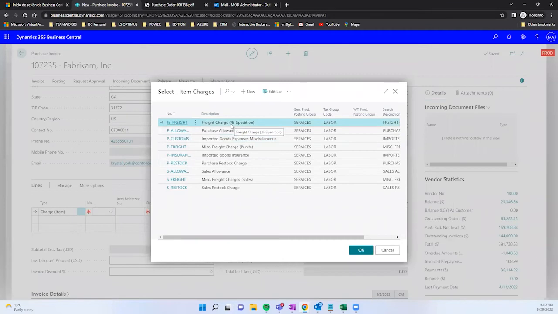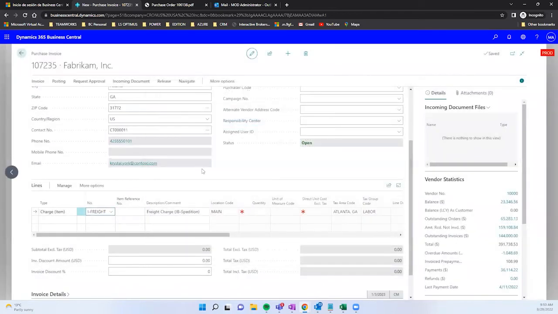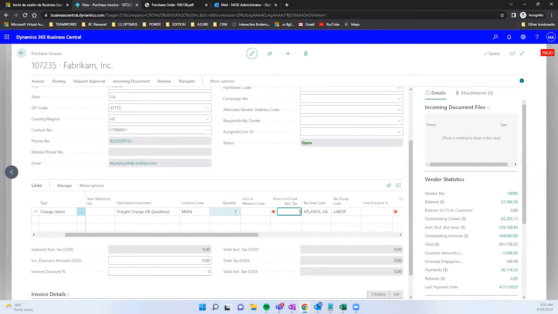So I will apply just one example to make it easy: the freight charge. I will be paying Fabricant the freight services. Let's just do it and see what the real scenario would be for me. In this case, I will just handle the quantity. I will be paying, let's say, I don't know, $500 for the freight service. This will then be the scenario. I have two vendors. One is going to provide me the item. Another one will be providing me the freight services.